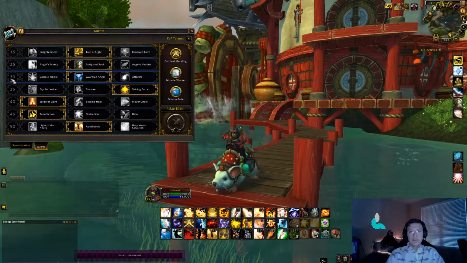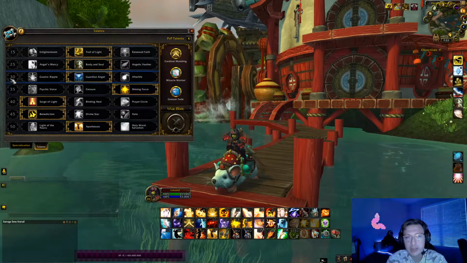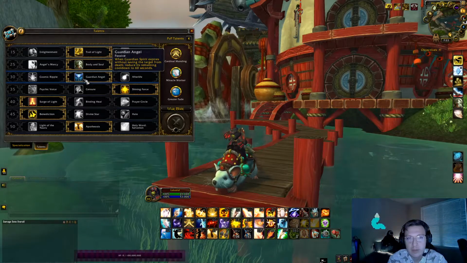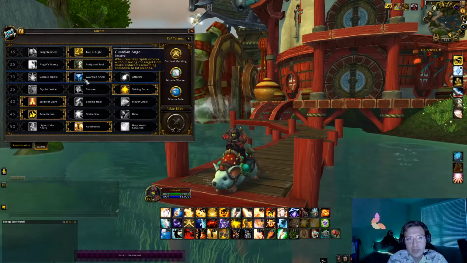On tier 3 here, we're going to be going into Cosmic Ripple, Guardian Angel, and Afterlife. Now, Guardian Angel is probably going to be the one you play almost 100% of the time. When your Guardian Spirit expires without saving the target from death, it reduces the remaining cooldown to 60 seconds. This allows you to pop Guardian Spirit on big pulls just for that additional healing.